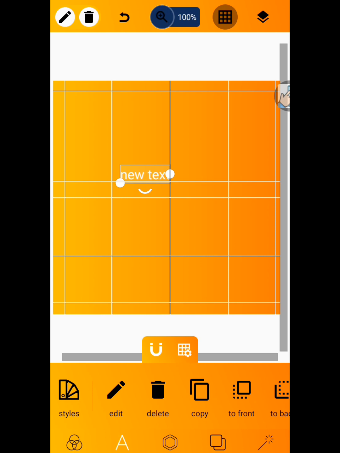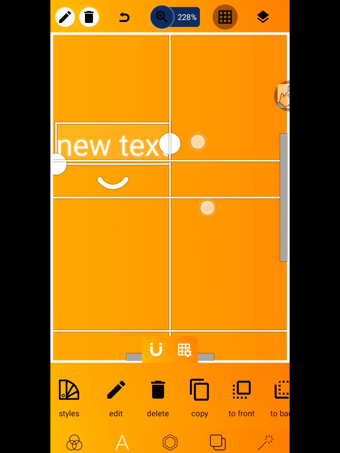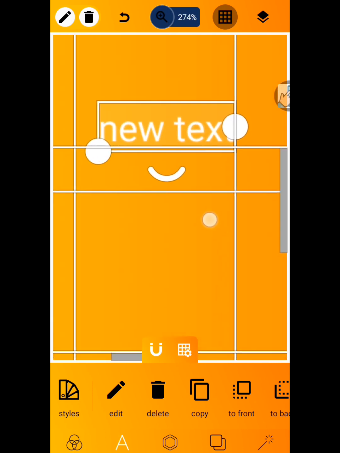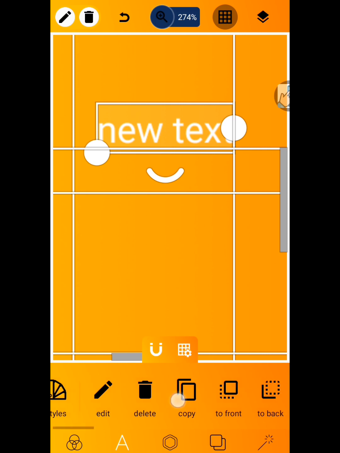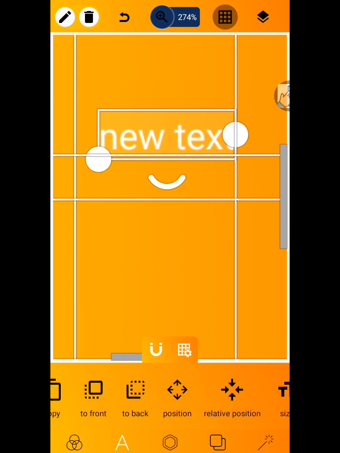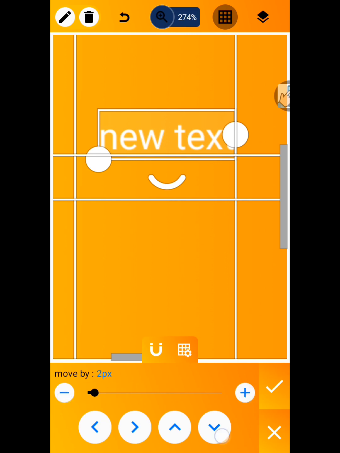So you just click on this place. After clicking, you are going to zoom in like this, and then you'll be able to place your text well on that particular green line. So let me do that for you so you understand what I'm trying to say.